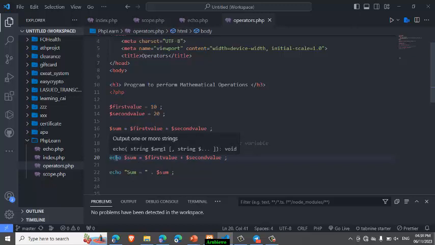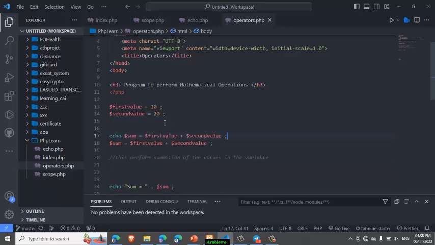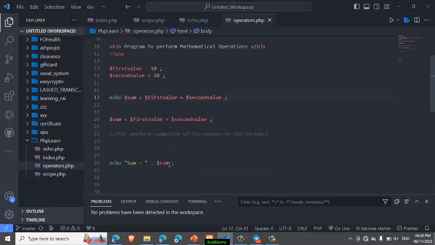So which is different from this one. Let me put it at the top so you can easily understand what we are saying. In this one, we echo the sum directly together with the addition. That's what we did here, this line 17. But in this line 20, we first of all create the variable, then we add those two variables together. Then we go on to echo the sum.